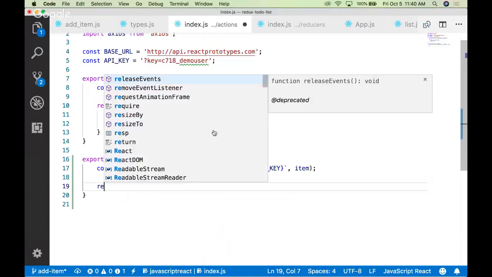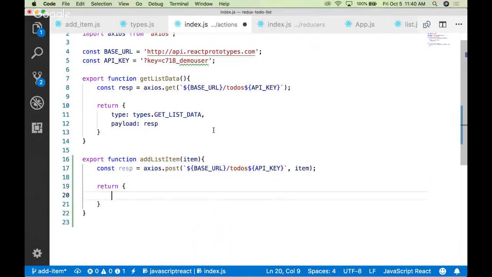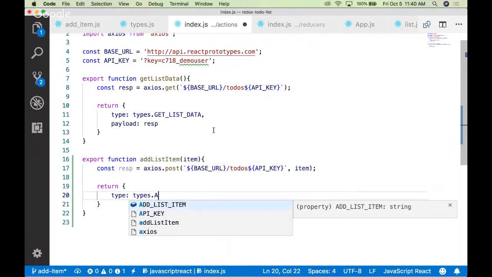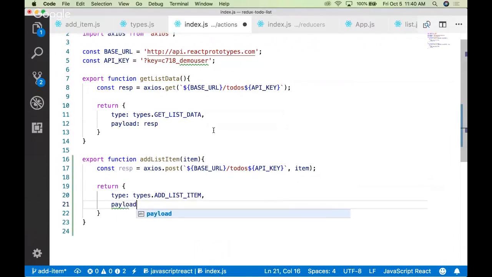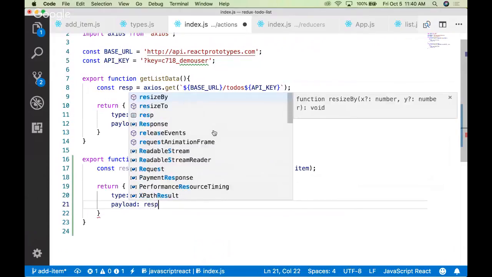And then we're going to return types dot add list item. And then our payload will be our response.